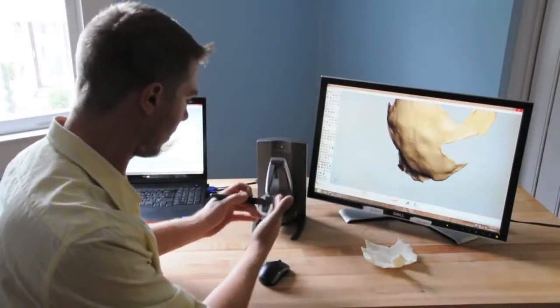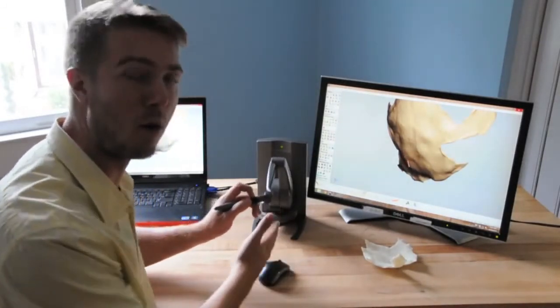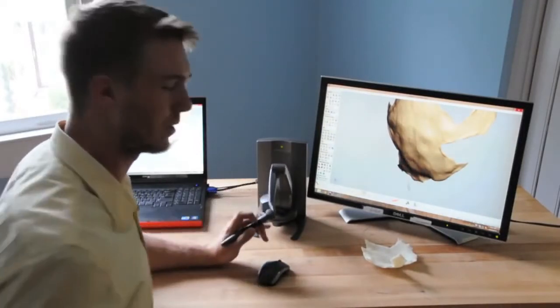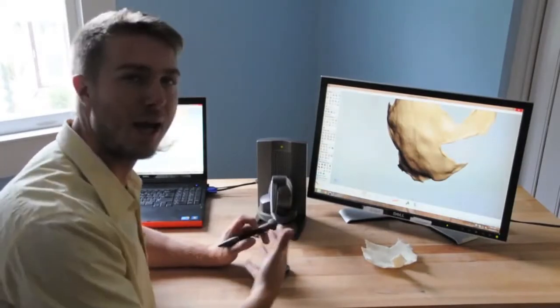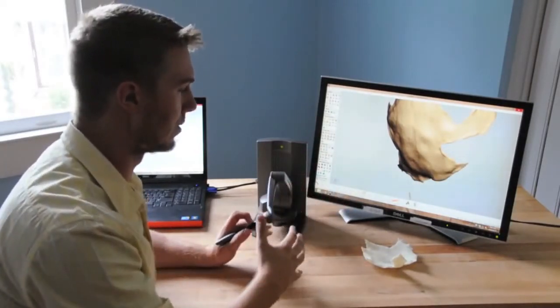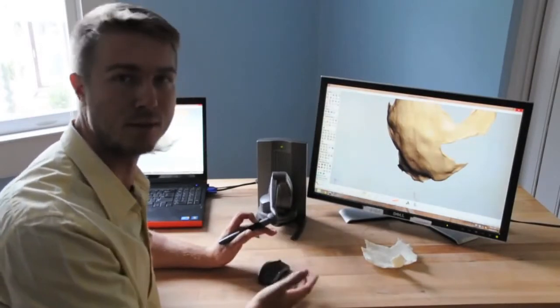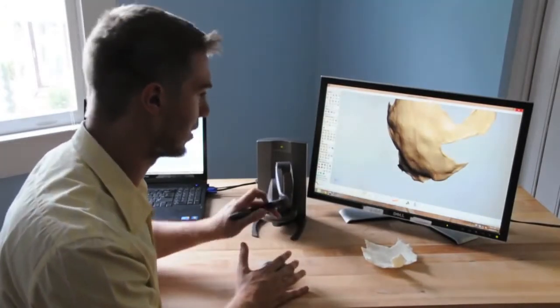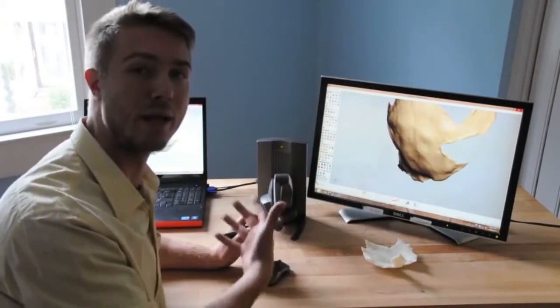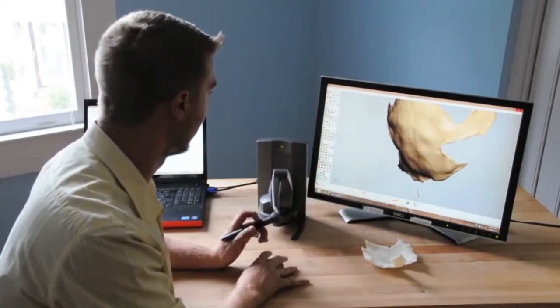Now, one of the things that's hard to relate on video is the ability to feel this object. It's as if there's a wall here whenever I touch on the part, which is fantastic because this bridges the gap between software and tactile sculpting that allows us to actually come in and create this part as you would sculpt on a normal piece of clay.